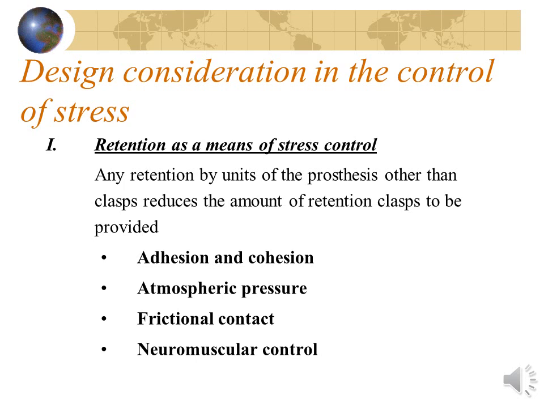The action of the lips, cheeks, and tongue can be a major factor in the retention of the denture. A properly contoured denture base can help improve the patient's neuromuscular control of the prosthesis. An overextended denture will get constantly displaced due to the neuromuscular action. Frequent displacement of the denture will lead to excessive stress on the abutment.